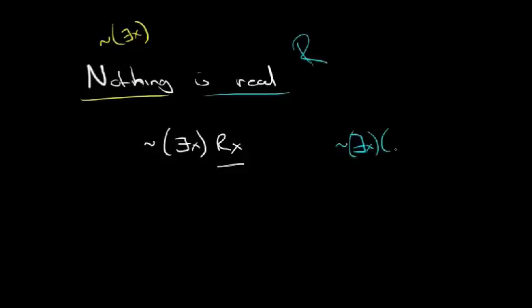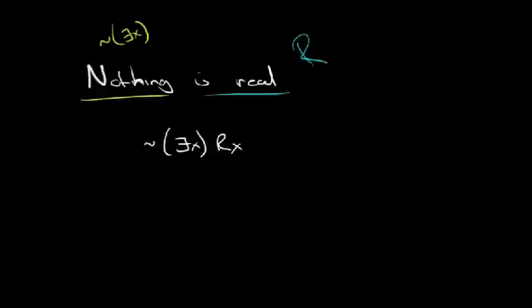Not ∃x Rx, because Rx is atomic. So adding the brackets is unnecessary, since there's no rule that tells us how we can add brackets around just an atomic formula. Remember that from PL. So we don't need the brackets around that. It can just stand as it is on its own.